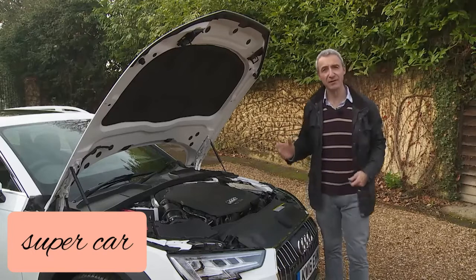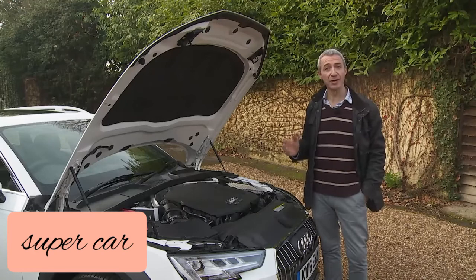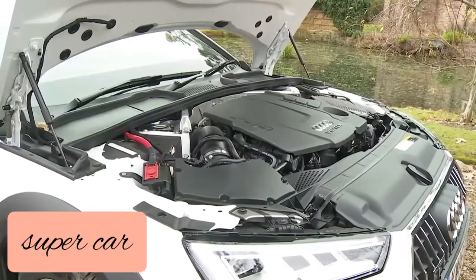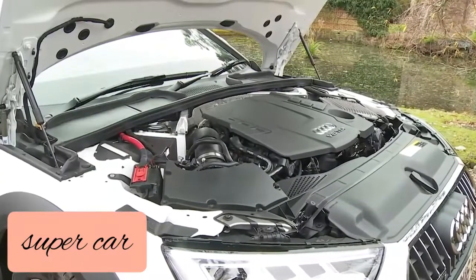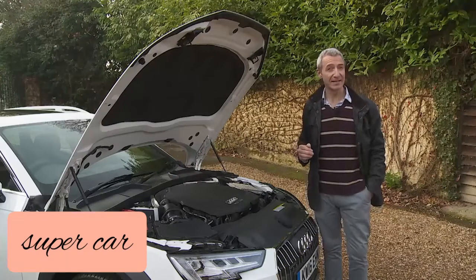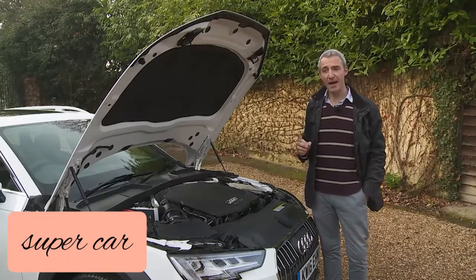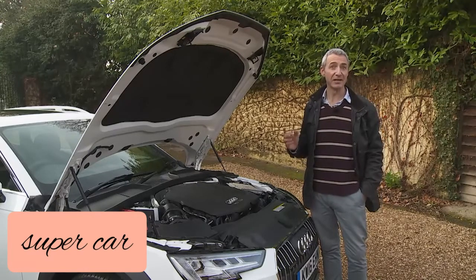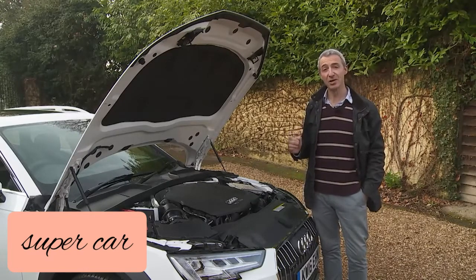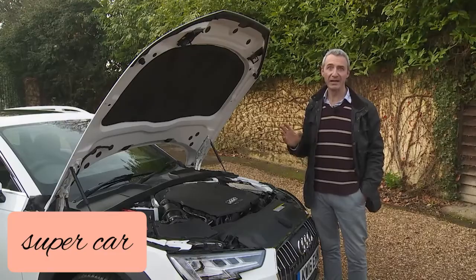Now, the vast majority of customers in our market choose the most affordable variant in the range, the 190 PS 4-cylinder 2-litre TDI diesel model. You'll only need around £1,800 more though to get your A4 Allroad with a 6-cylinder diesel engine, a torquier 218 PS 3-litre TDI diesel derivative that's almost as economical. The sole petrol variant gets Audi's redesigned 252 PS 2-litre TFSI unit, and it's also only fractionally more expensive than the volume diesel, but that will be a rare sight on our roads.